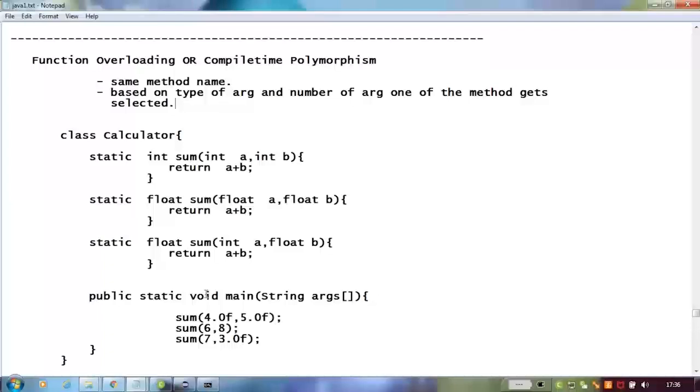Based on number of arguments and type of arguments, one of the methods gets selected. All the method names are the same.